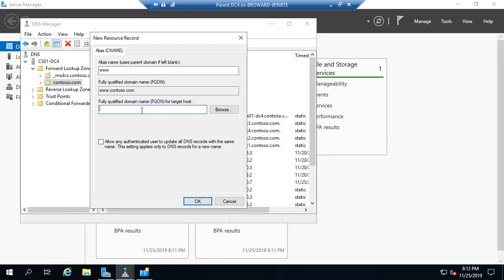www really points to CS01. www.contoso.com is just another name for CS01. It's better to do an alias than create a new host record, because if that IP changes, I only have to change it once on the host record.